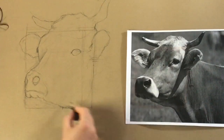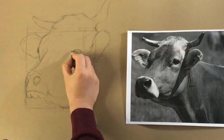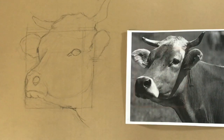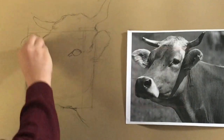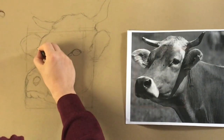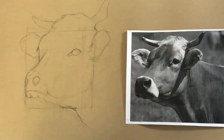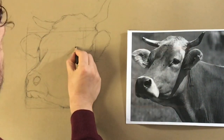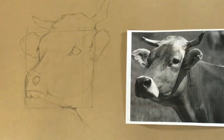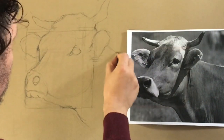Let me think about it. What's wrong now? What's wrong in this outline here? What does feel wrong to you? Here we go. This one is wrong. I made it too wide. It's not the placement of this eye, it's the distance of the far side of the head, the side that is farther from us. That's the error. You see, it starts to be a little more correct.